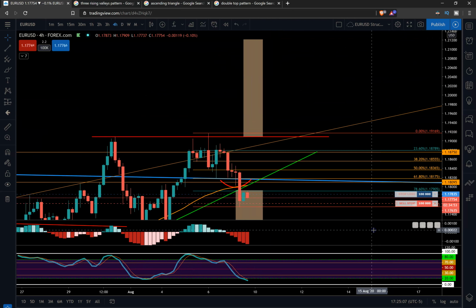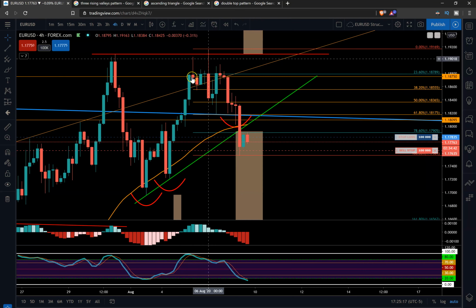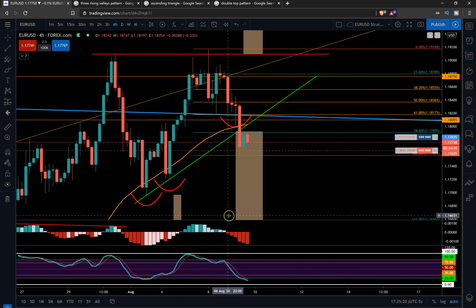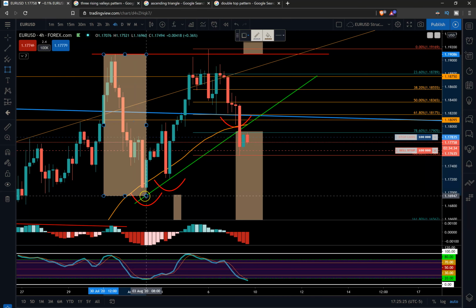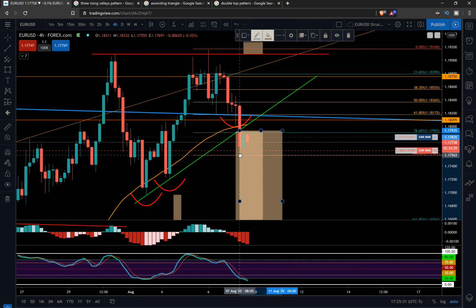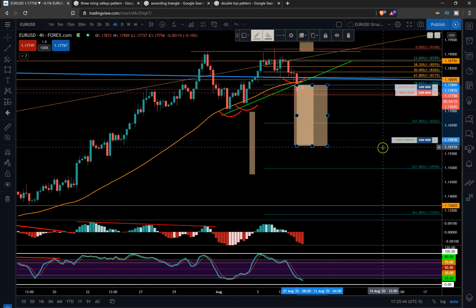As you can see, I have a rectangle up here and a rectangle down here. That is the measured move. Those rectangles are the measured move of this ascending triangle. How I took that measured move, what I did was I just measured it from here, boom. I put it where the breakout was at, which is about right here. And if we zoom out, the ballpark of where the price would go is about right here.